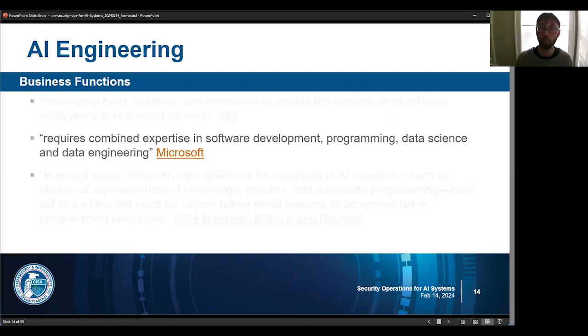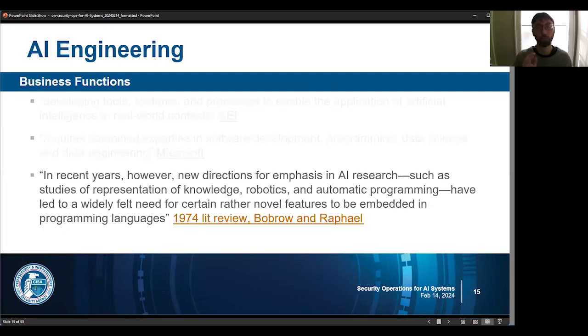Those job roles are specific dedicated job roles that require specific combined expertise that is not just software development. It's focused on data science and data engineering in combination with those things. They have whole career tracks for those job roles. They have requirements. They have ways that those people can progress in their organization, right? Developing that workforce is a key concern for lots of people. And that is a dedicated specialized workforce that is distinct from other workforces in software engineering or otherwise.